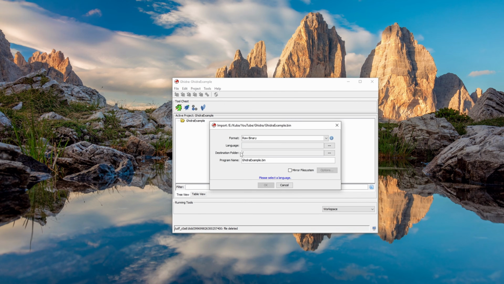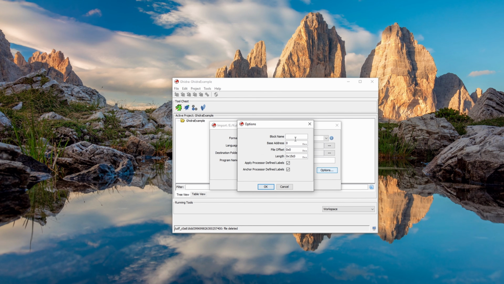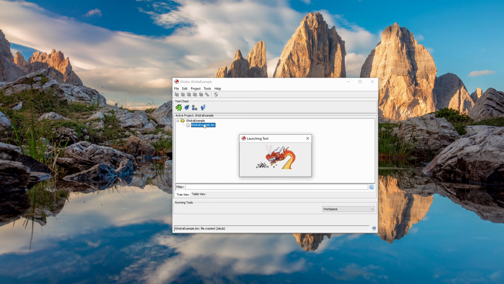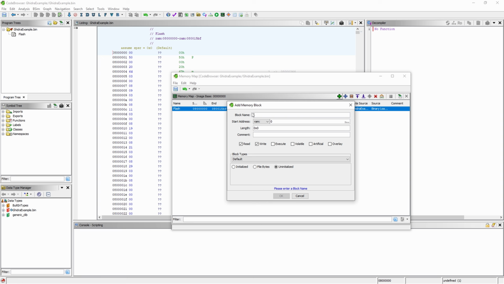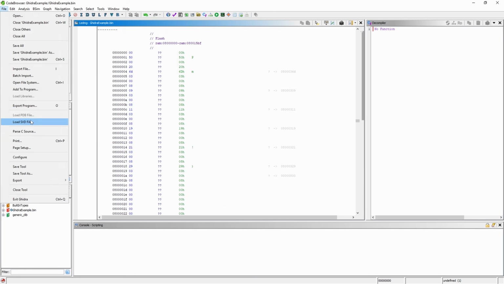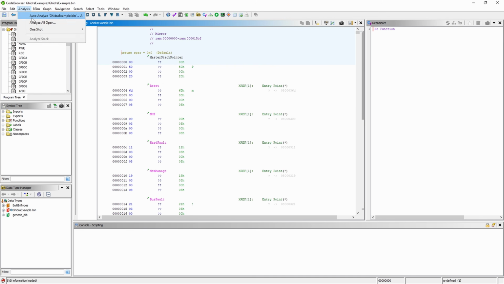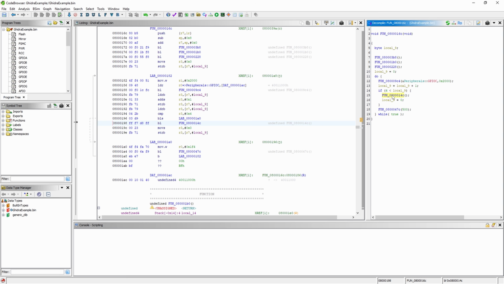What I'm doing here is importing the bin file to Ghidra and setting the language as well as memory mapping. Here I'm also adding the mirror, as we did in the previous examples, and loading the SVD table. To inject our code, we need two specific addresses in the memory. First, we need the address at the exact moment when we want to perform the jump to our custom function.